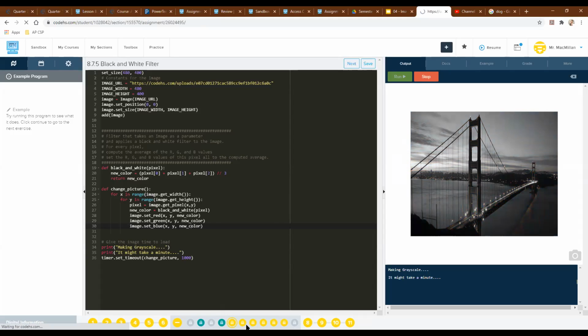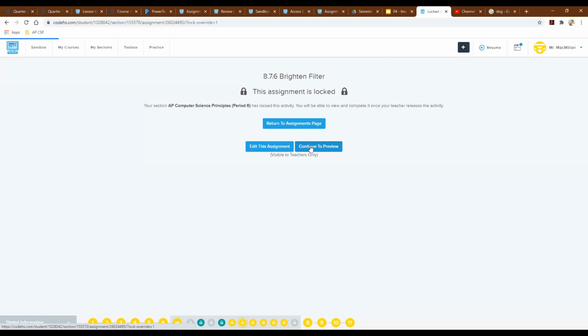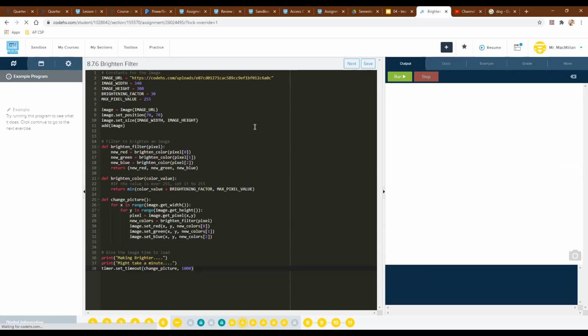If we want to look at how the brightness filter looks in actual code, we've got that same set of for loops for x and y, looking at every single pixel. We're going to get that pixel, and then we're going to call our brighten filter function on our pixel.